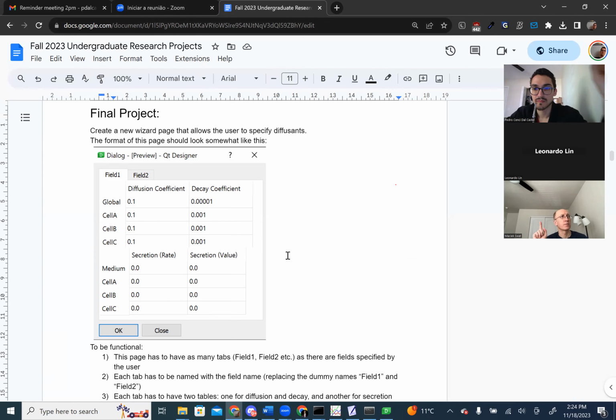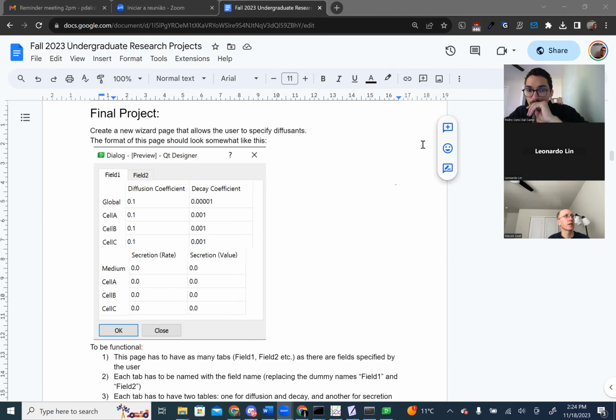About that, we have to be careful here, because I'm not sure. Here's the situation. The only thing you can do really in Designer, in my opinion, is to create maybe a single tab with those table widgets, like here, right?